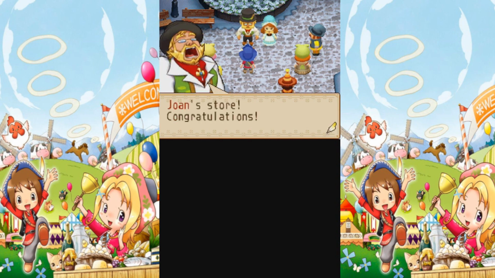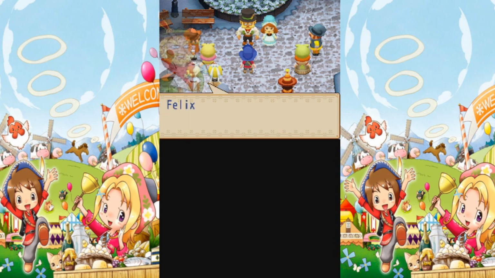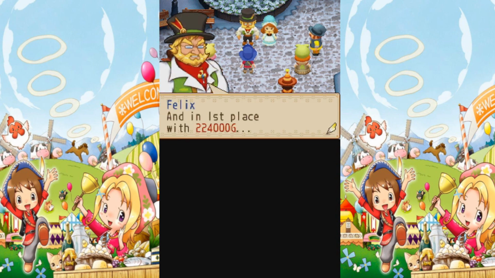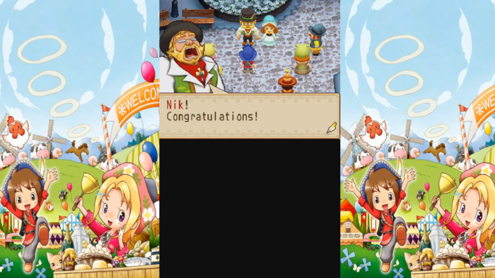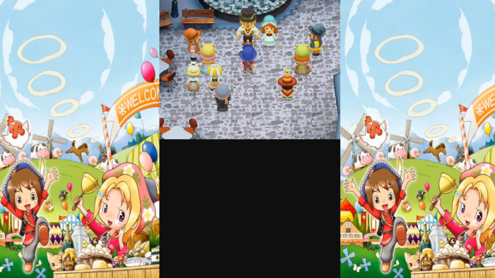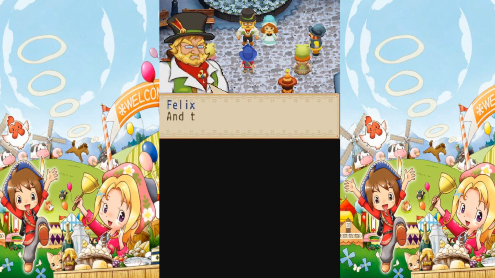Joan made a little bit of money at her store. She got just over 80,000. And then we completely left them in the dust with our over $200,000 amount, which is also double the sales goal. You would think by now that we would have gotten another Bazaar expansion or something with all this hard work and heavy lifting that we do.